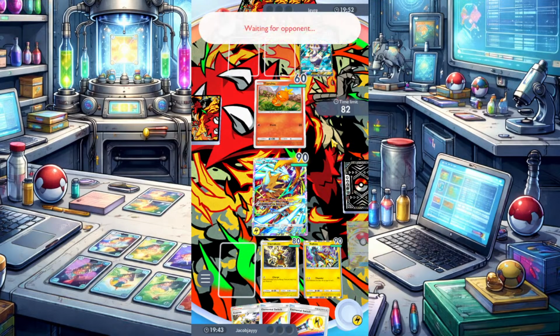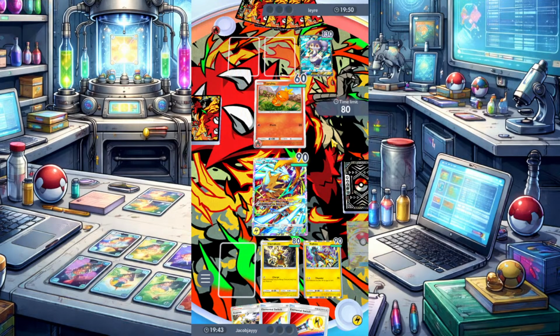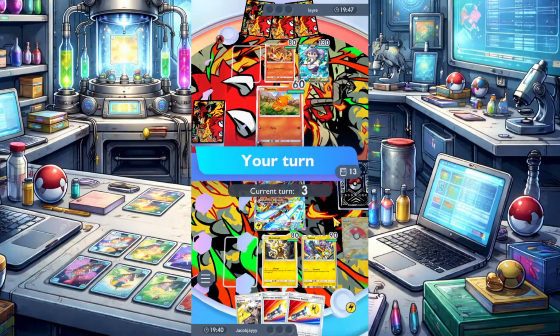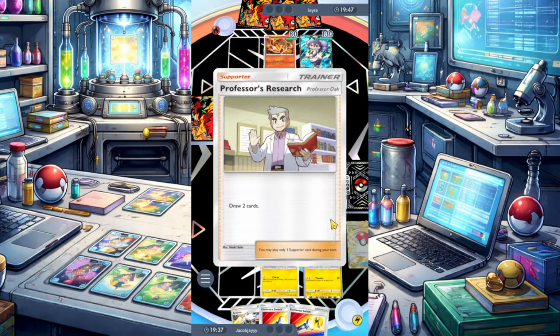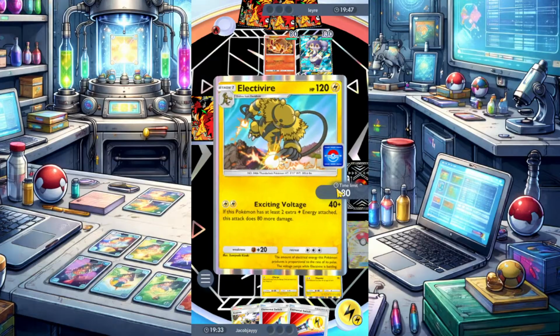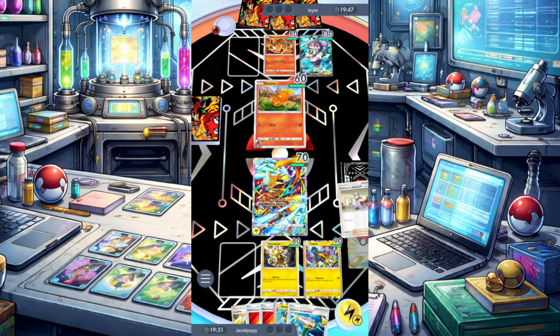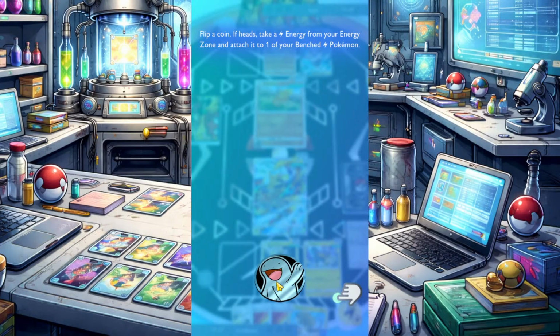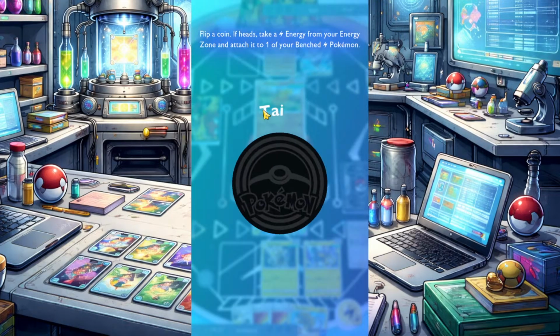Because if we're able to find a Generator and hit, we can bring in Raikou. If we can find a Generator and hit, we can bring in Raikou. Alright. Let's see if we can hit it. We did hit it last game. We're 1 for 7. Now we're 1 for 8.